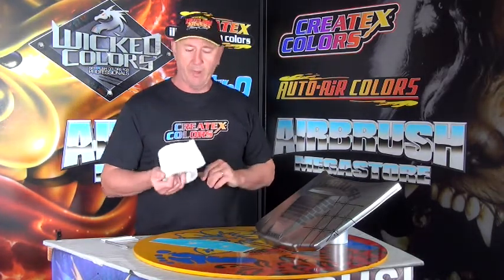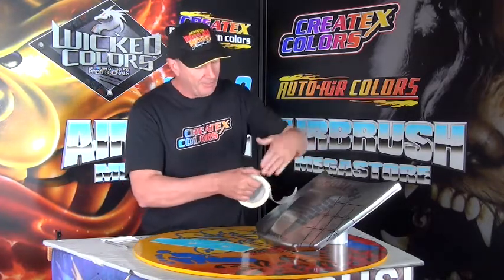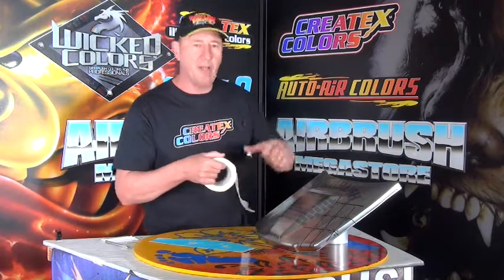Now let's talk about the Automask and the Signmask, because there's a little bit of confusion. So the Automask, first of all, it comes in a whole heap of different widths up to 610 wide, and it's 91 metres on a roll. Now what is it? It's paper adhesive. So we can use it for masking out our backgrounds where we don't want spray to get onto our backgrounds, all the way up to full car sizes I use this on.